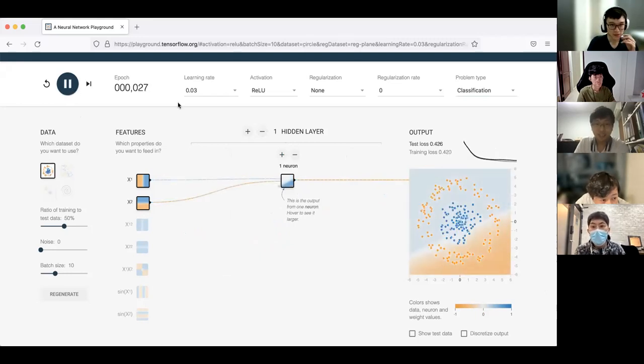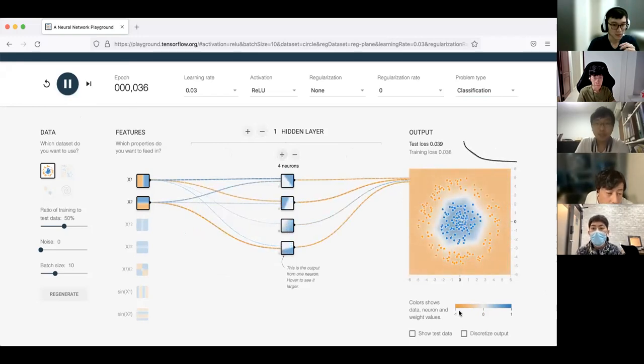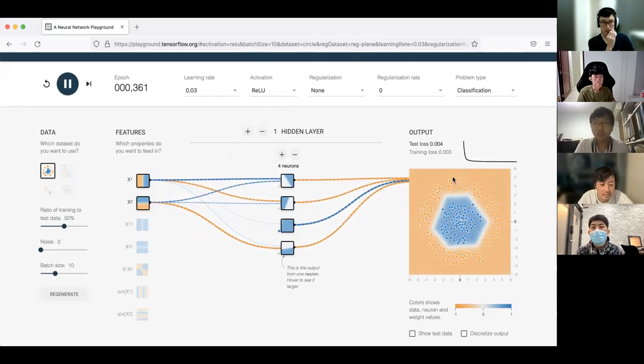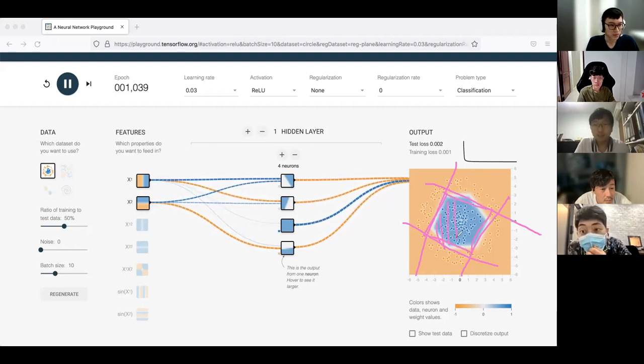So for stuff like this with 1 neuron, you can't really do much. Maybe I do 4 neurons. You can see, oh, with 4 neurons you can do a sort of AND function. Remember last week I was talking about AND or OR functions. You can do one decision boundary like that, one like that, one like that, one like that. Then you can just AND the parts together and you can get this region here. So you can do it with just one hidden layer. So yeah, stuff like this, you can also change the batch size and the noise on the left.